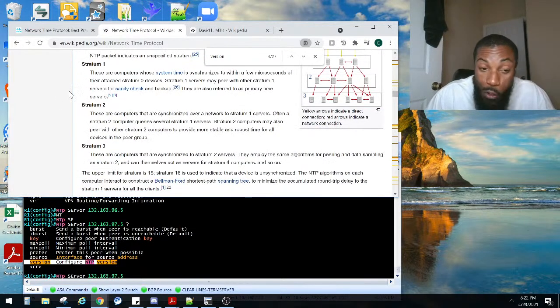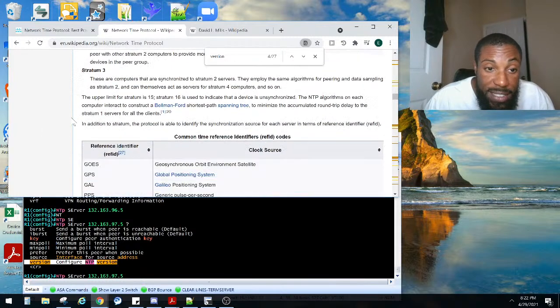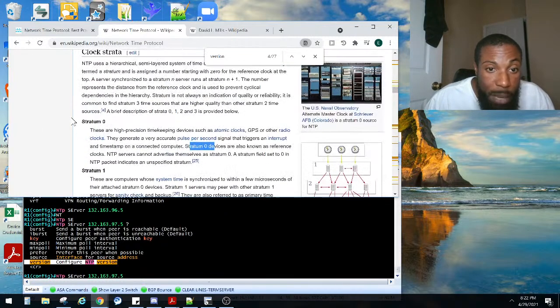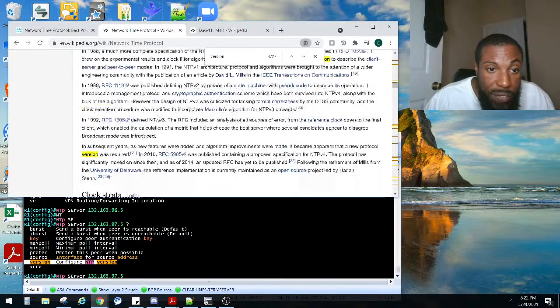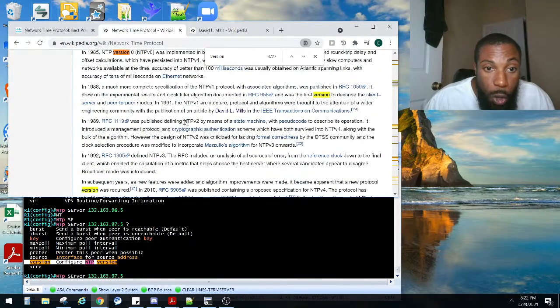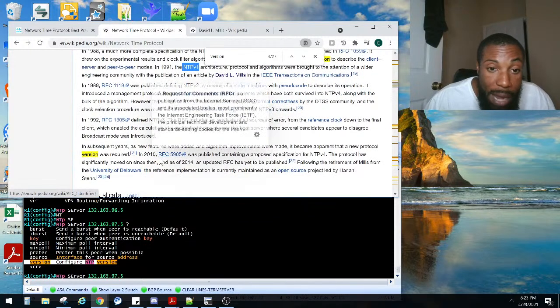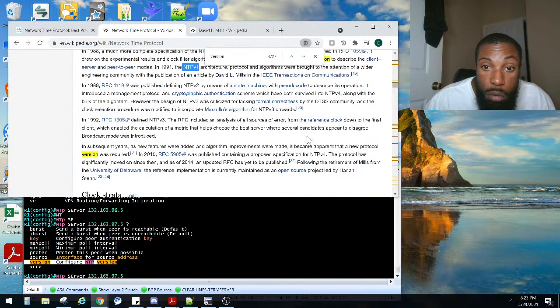This book don't go over that. He don't even configure anything with stratum, because he sets it up as a client. That's why I don't understand. Like, usually Paul Browning challenges us with these labs here. But I was trying to see how many versions. I guess there were just 4 versions, version 1, 2, 3, and 4. And 3 and 4 are backwards compatible. We need to know what the difference is between these two.